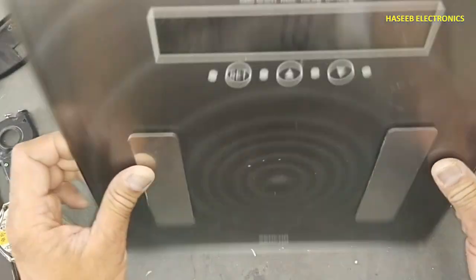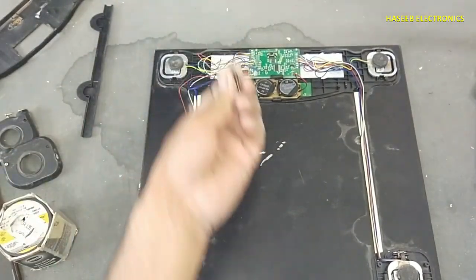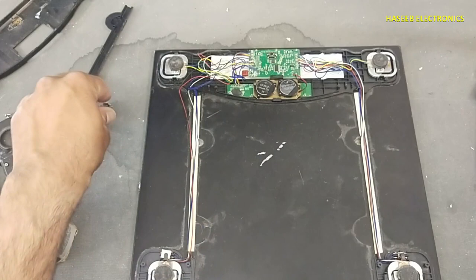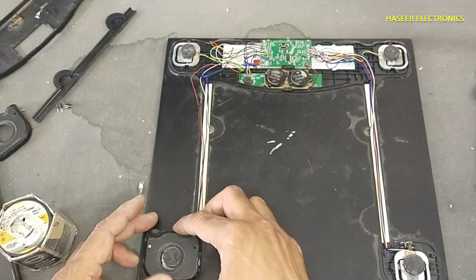So the problem here is that these micro switches, these two micro switches and one here, were damaged. We replaced these micro switches and now the scale started working.